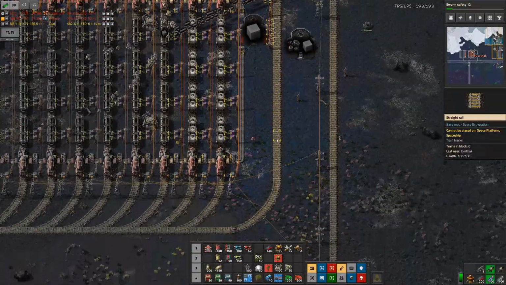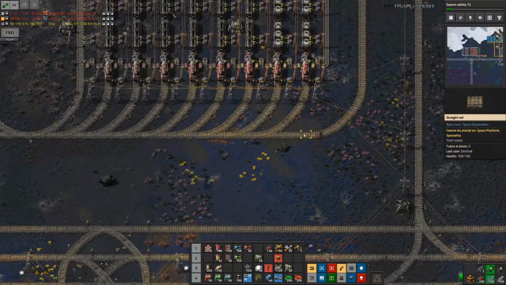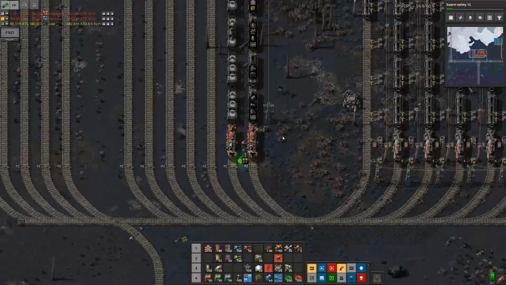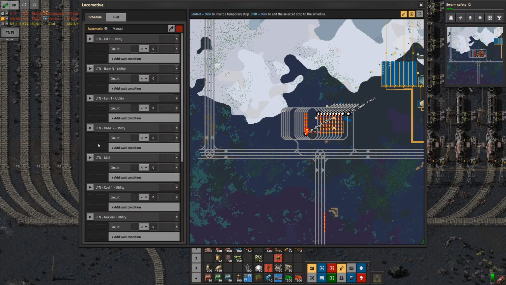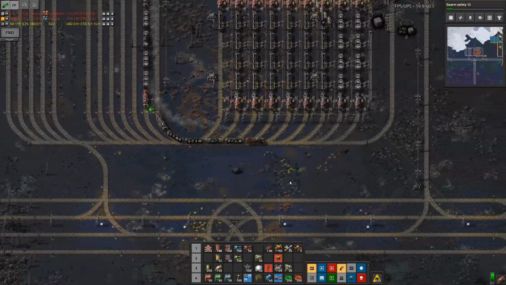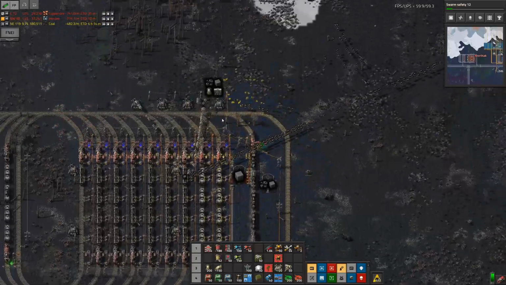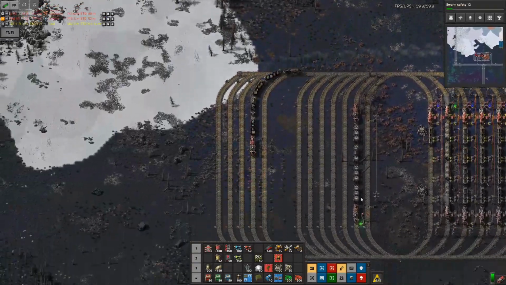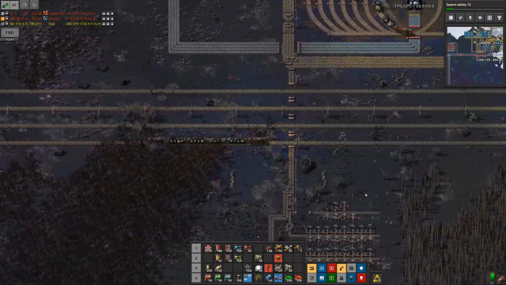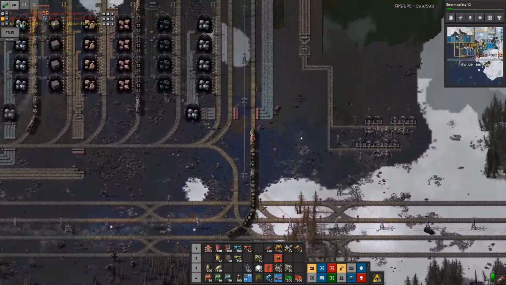No, not here. I went to the wrong place. It's not at the depot that the problem is. It's at the base south. So now they just come out here. So far I haven't had a deadlock since I did that. So hopefully it's good for quite a while.